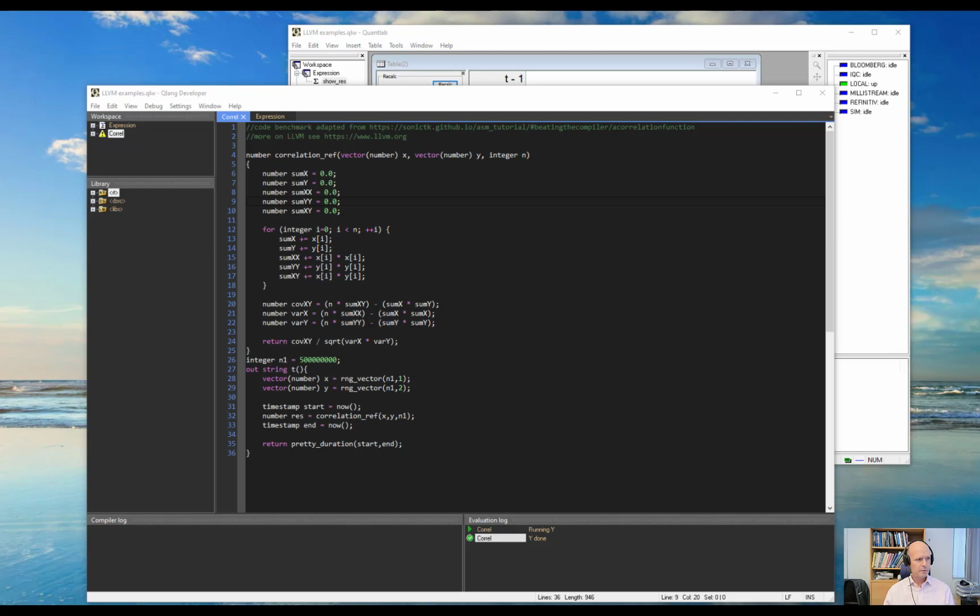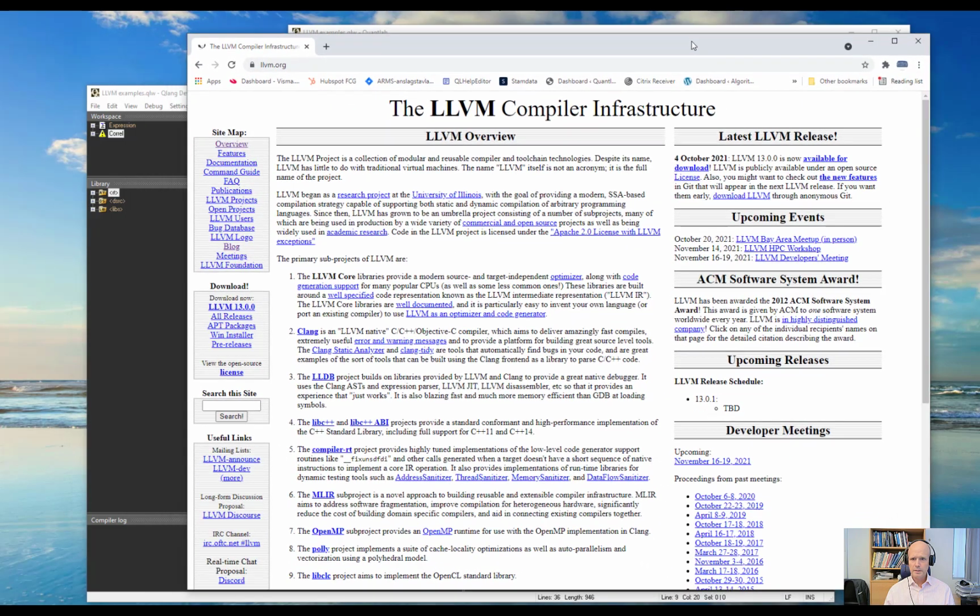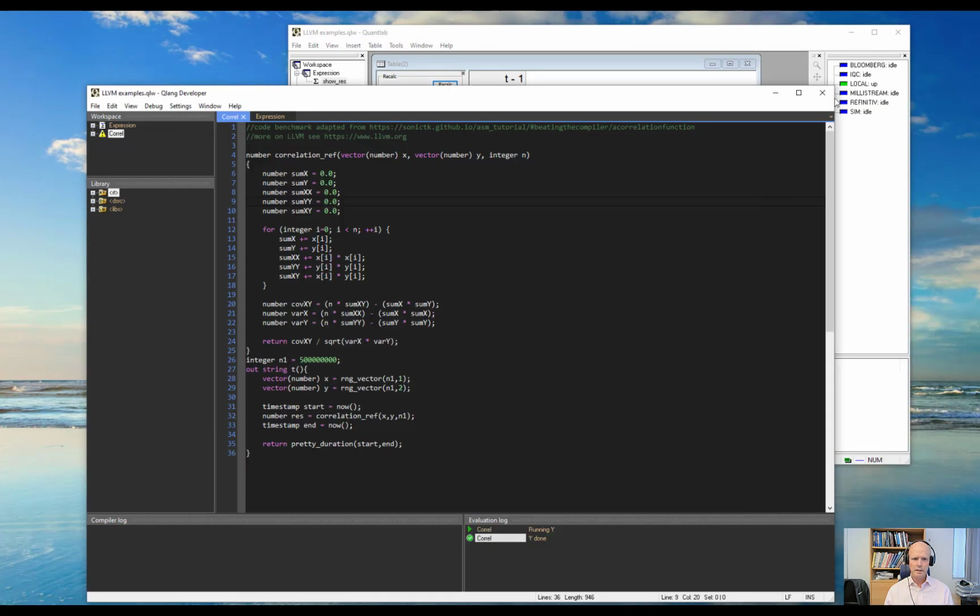For those of you who are not familiar with this, you can read more about it at the LLVM.org site. I just want to concentrate on the fact that it is particularly easy to invent your own language. And obviously Qlang is exactly that. It's a language of our invention.